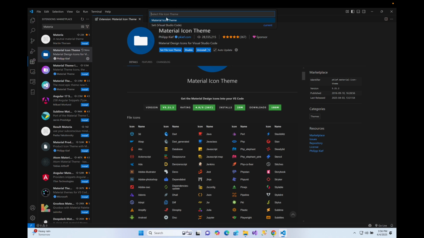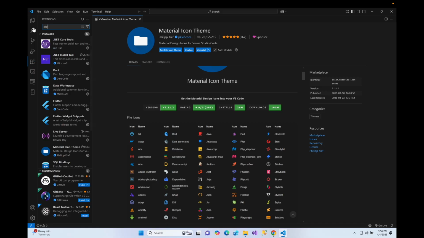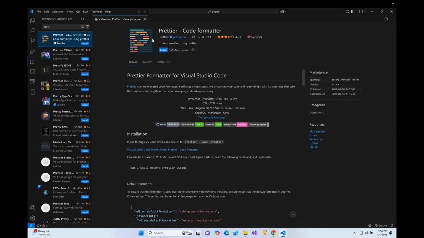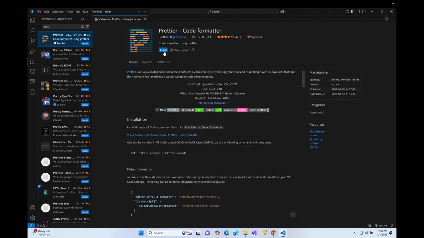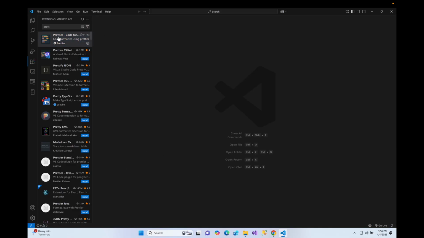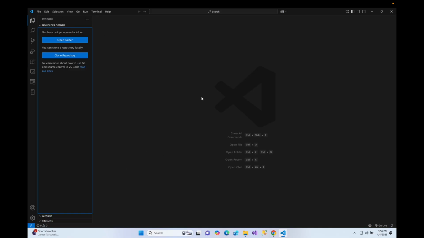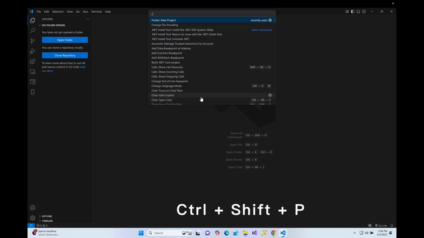Click on this option right here to select the icon, and after this extension, search for Prettier. This is a plugin for code formatting and also adds color to our code so it becomes more readable. Click on install.